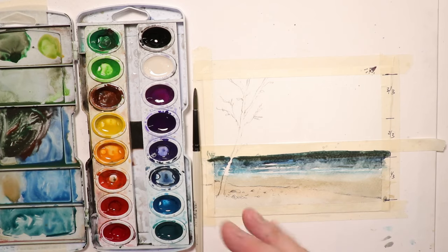So always remember that. You're the artist. You are in charge. You create the painting the way you want to paint it. You create your art the way you want to paint your art. You're not simply following a photograph exactly, or a picture, or a still life set up in front of you. You can change anything you want at any time to suit your own needs, to make your painting look better, or whatever the way you want it to look. Good, solid advice on always remembering that you can change your artwork and create it any way you want to. You're in charge of it. No one can tell you. You're the one that's going to create it the way you feel you need to paint it. Okay? All right. So let's let this dry. We'll come right back.